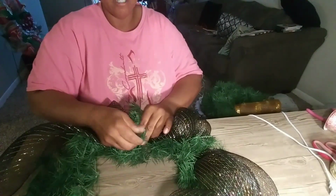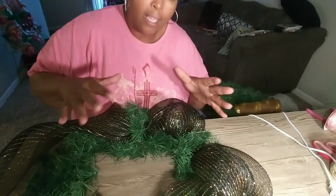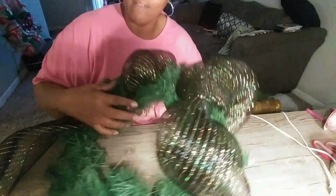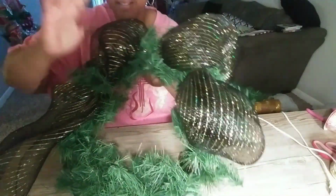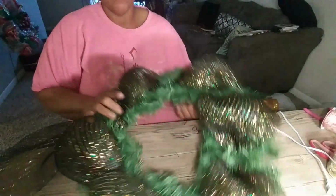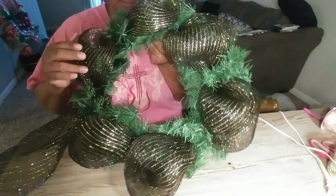But the most important part of making a wreath is your base, guys. The base is the most important thing that you want to have going on. So far we just have this, and this is what it looks like now. But now this is what it looks like, guys. And there we go. Okay, so we started, and this is just the beginning. And remember, this is the base of your wreath.